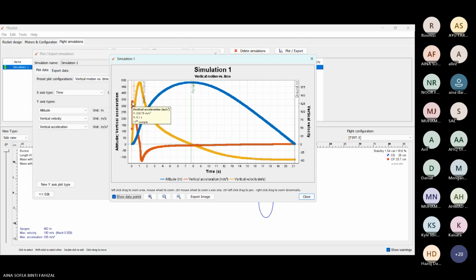So right away after it launched, and then after that it goes down. Vertical acceleration goes down, and then after it reaches the highest velocity, it starts going up again before it goes through some sort of free fall, but with the recovery. So, free fall basically because we don't have any parachute, until it reaches the ground at 21 seconds. Yeah, so that's mostly all the things that you can learn about from OpenRocket.